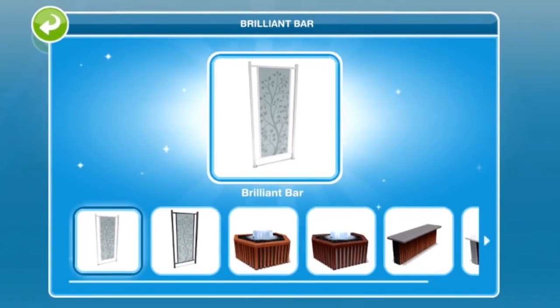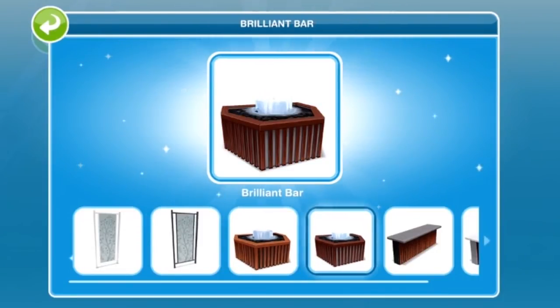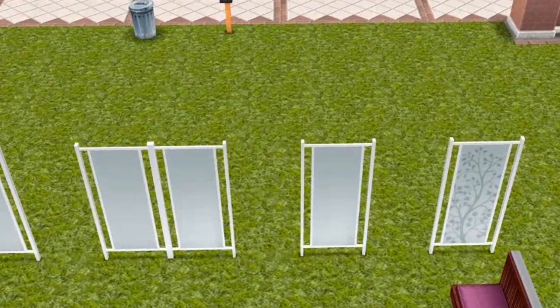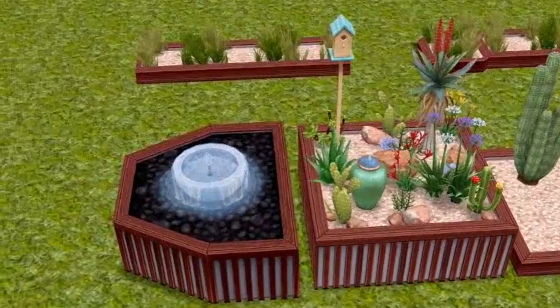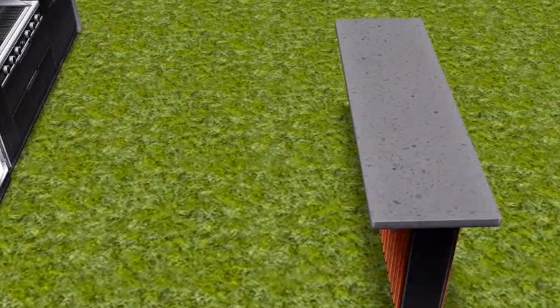And our last pack is a hodgepodge of the items that each pair with packs we've already looked at. So we have that single outdoor screen with the tree printed on it. The nice big fountain we just saw with the garden items. And lastly, this outdoor bar table.